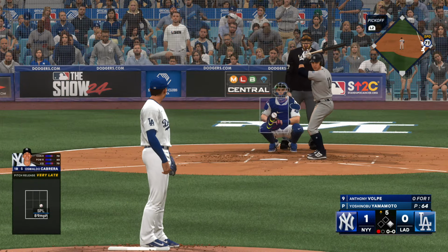Back to the top of the lineup. Gleyber Torres up to the plate, who's 0 for 2 with a pair of strikeouts. First pitch just misses. And that's in there at the knees. And he deals. Swing and a miss, and that's strike two. One ball. Dominguez, the runner at first with two gone.